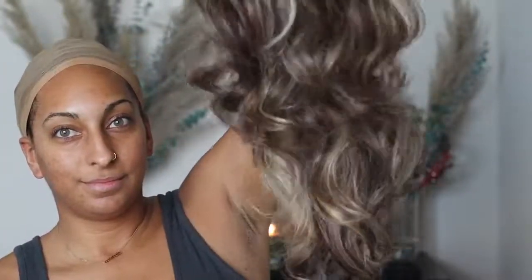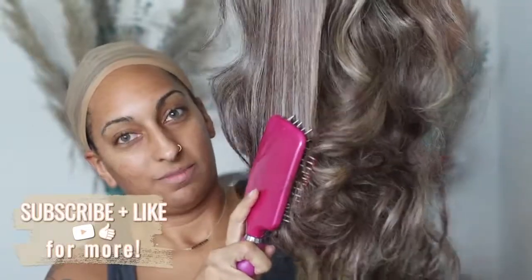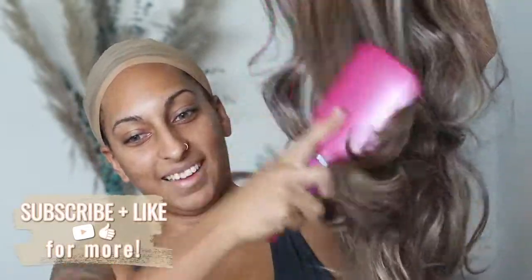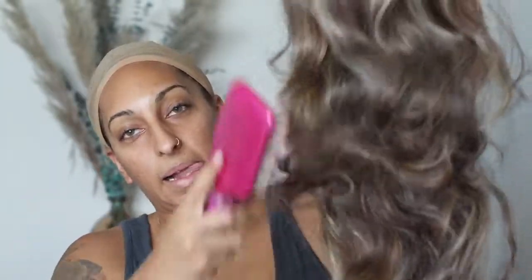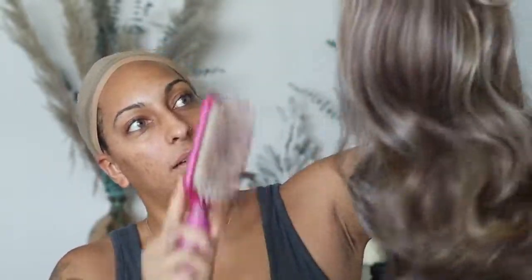I wore Laurel for the review video and one other video that same night, and this is what she's looking like today. I wanted to come on here and revamp this wig because I do like it, and I wanted to be able to get a few more wears out of it. There were some people in the comment section saying they had purchased Laurel but now feel like they shouldn't have because of the cons I mentioned. I wanted to show you guys how you can change up these wigs and make them work for you.